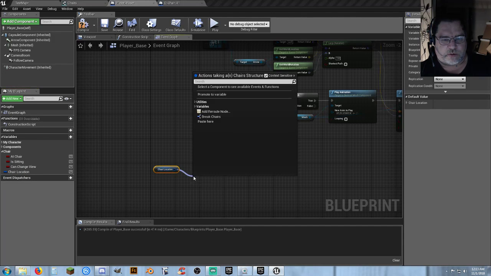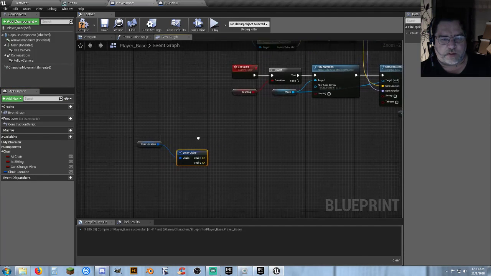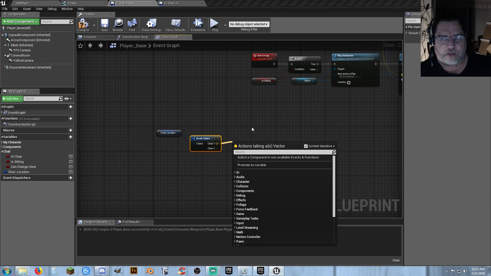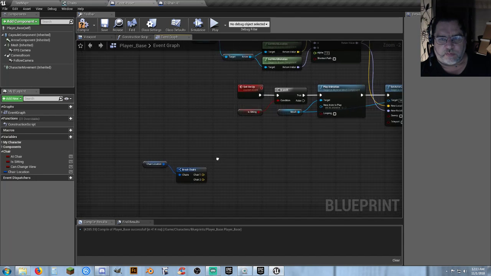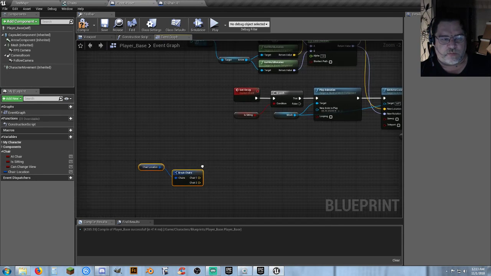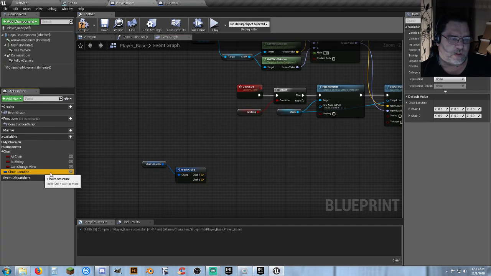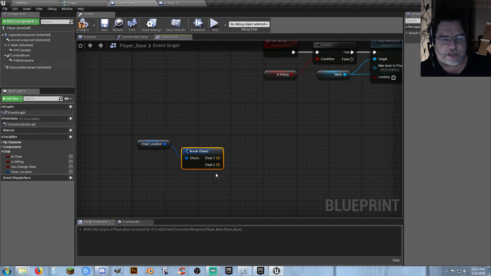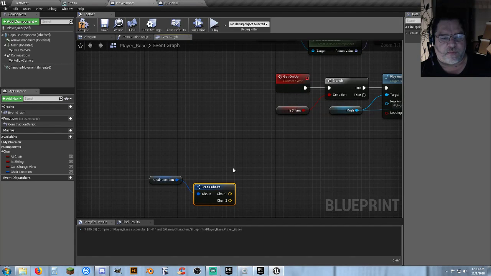Get chair location, you can break it, and then we have the actual vectors here. So actually I'm going to throw this in that category of chairs as well. With that structure, it's allowed me to store data in there, and I need to be able to save that information.